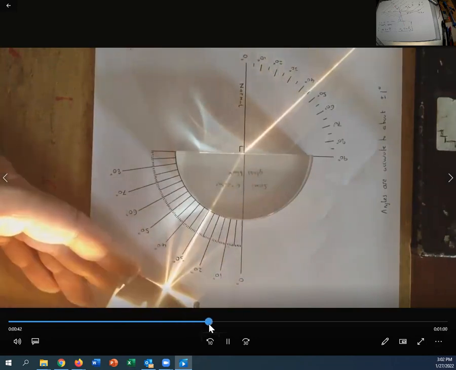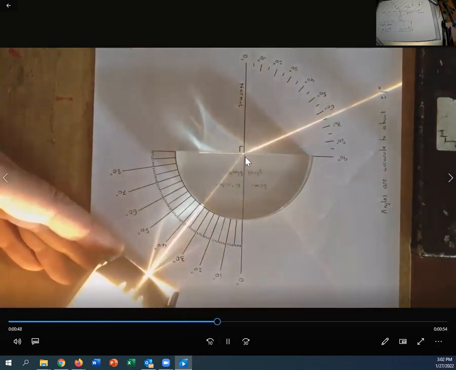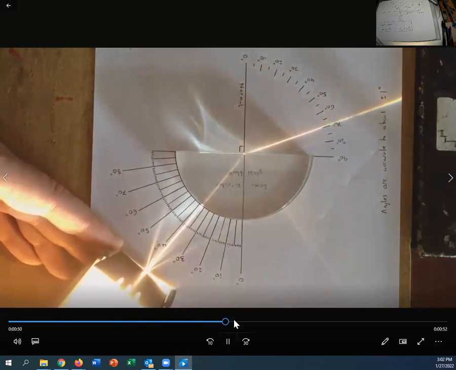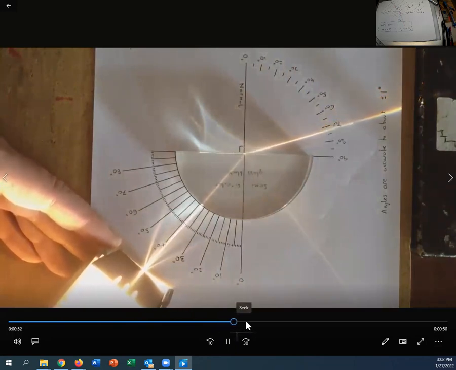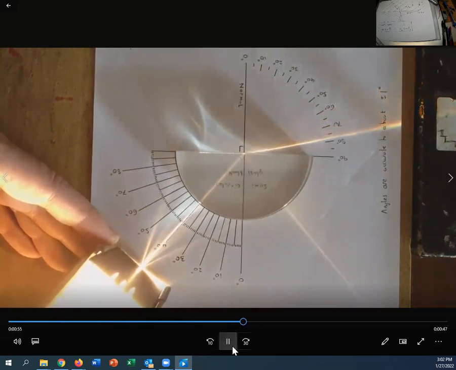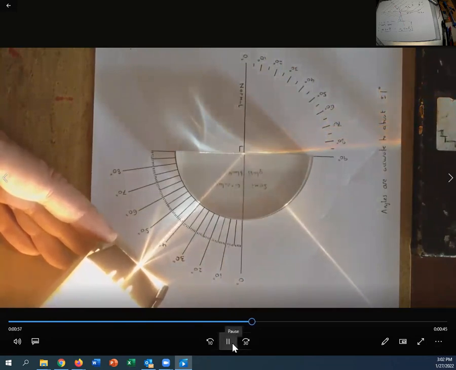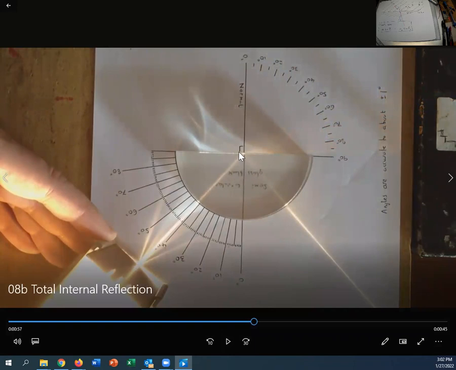But I like this setup because look at this refracted beam over here. See how that one's now racing ahead very quickly. It's getting towards 90 degrees and boom, right there, pretty well flush to the surface. This angle went all the way to 90 degrees, but what angle is he shining it in? It's 42 degrees. Look at that, 42 degrees. You guys got it?